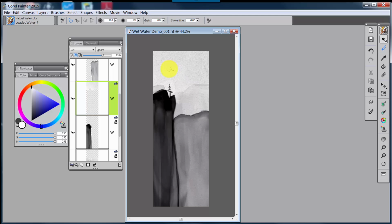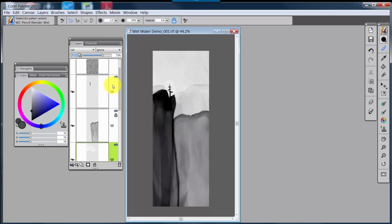And I want to dampen this just ever so slightly. I'm going to go back to Watercolor Pencil Blender and take a darker gray. And I want it to be real tiny. And I'm just going to let that run a little bit. Should run more than that. That's because I'm not on the layer. So let's go to the layer where the tree is. Okay, now it should affect it.